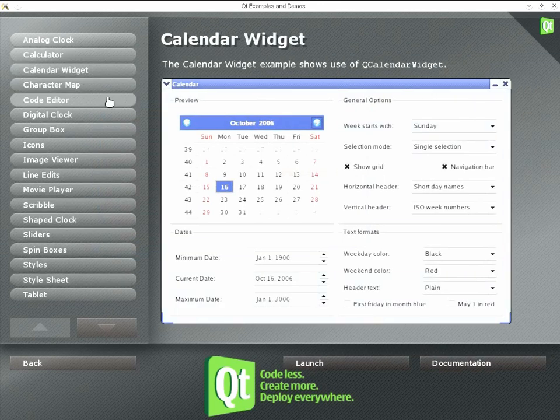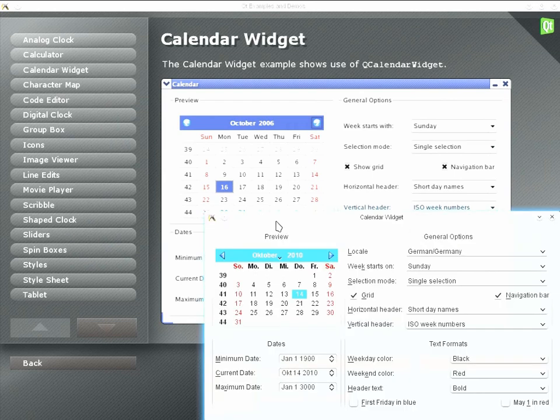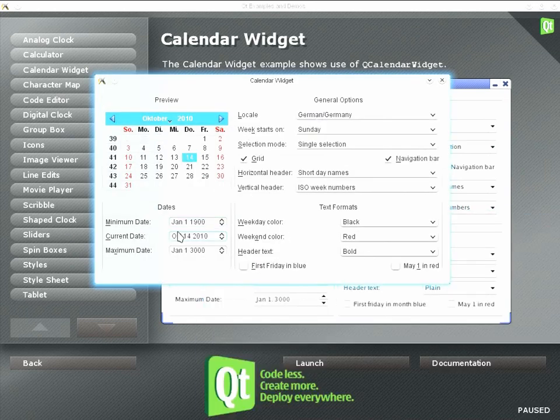Then there's the calendar widget section. This is also a very nice example which demonstrates how QCalendarWidget and the QTimeEdit and QDateEdit work together.